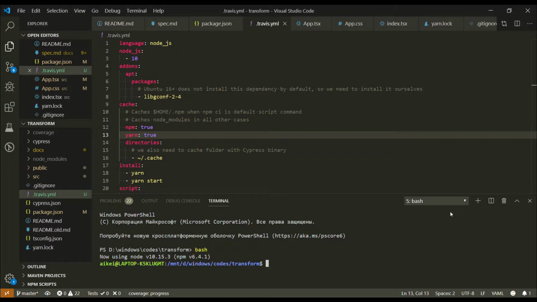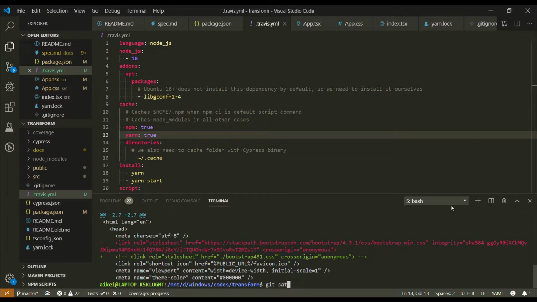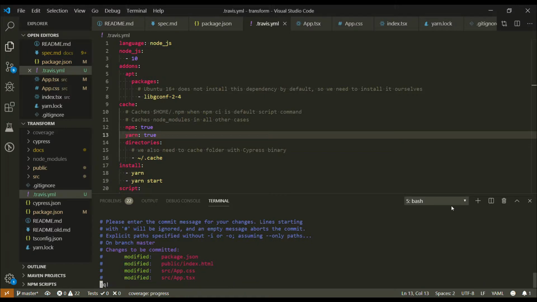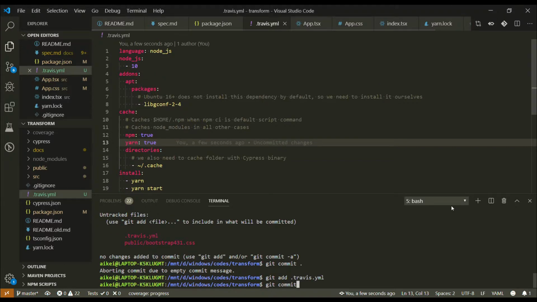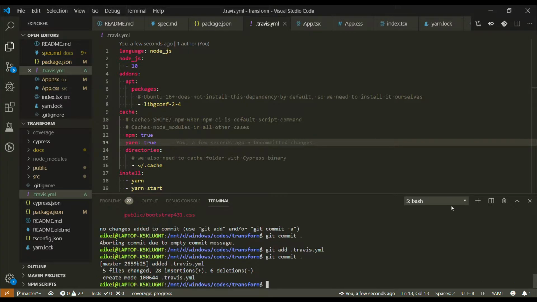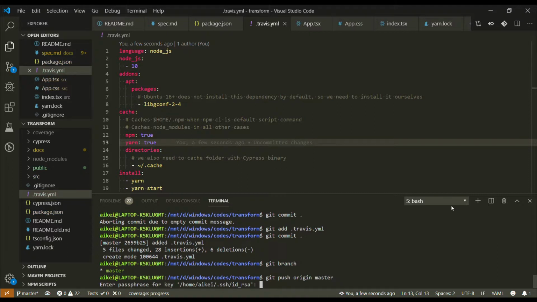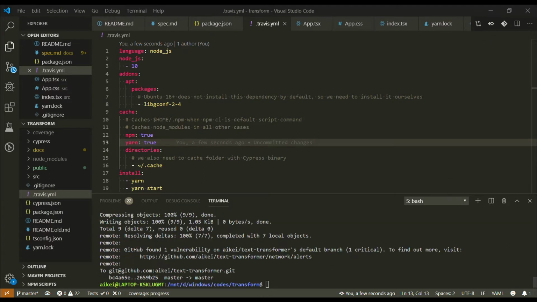I have WSL, Windows Subsystem for Linux. Okay, anyway, .yml. I have a feeling that this is not going to work, but let's try it.